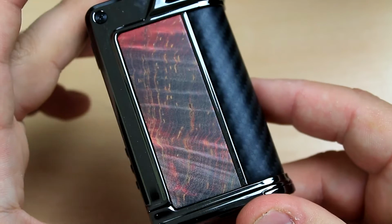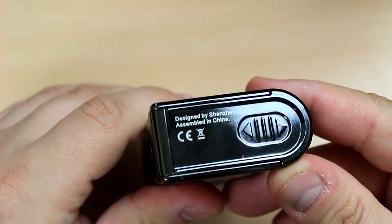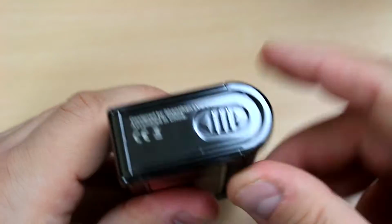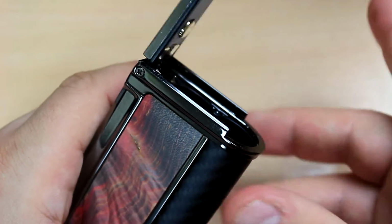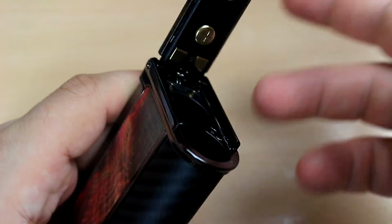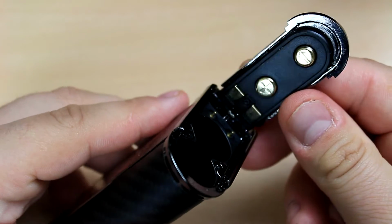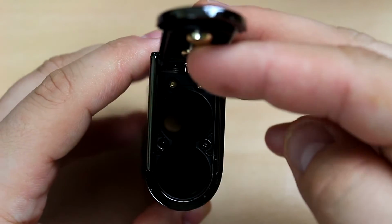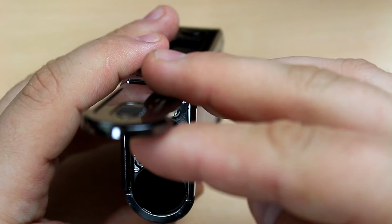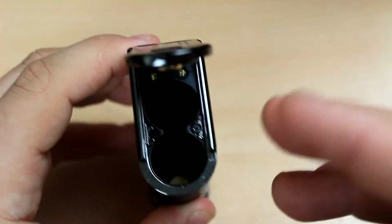You're gonna have some nice screws. This one is the gunmetal, very shiny. On the bottom you're gonna have your battery door, and this battery door is just amazing. It is spring loaded. It has, you see, no movement, positive and negative. It's not in white, but you can see it properly. And then again on the bottom we're gonna have spring loaded, and it says positive and negative as well.